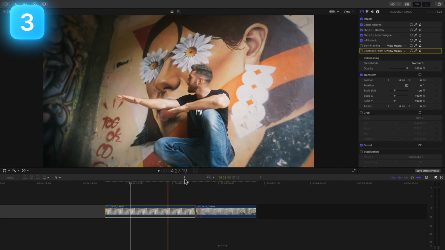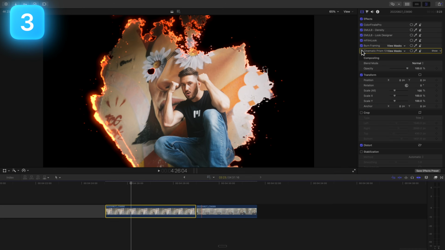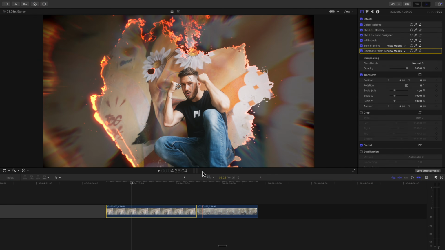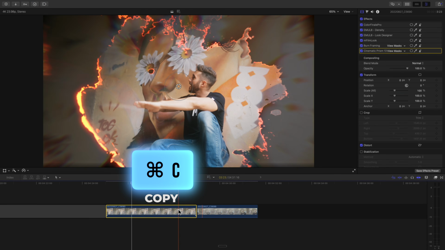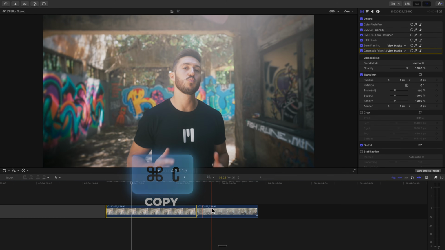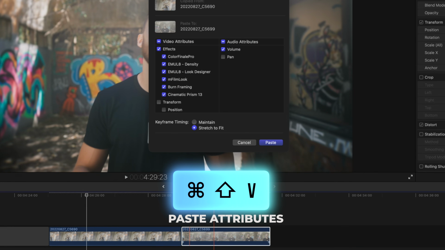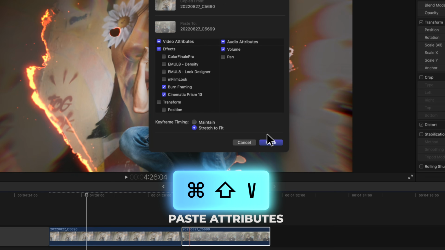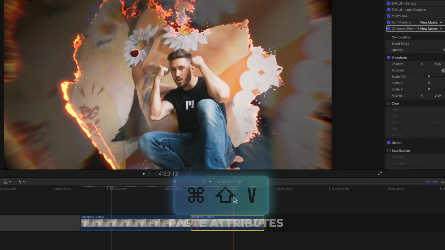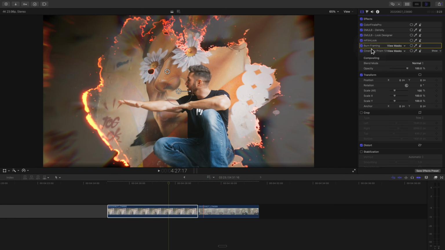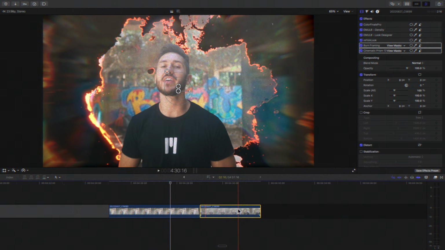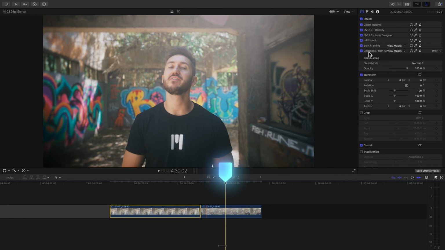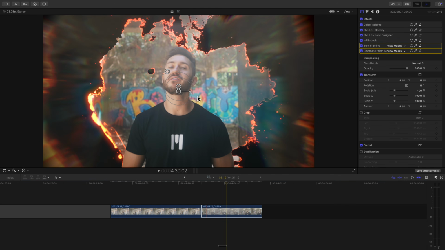The third great reason why you might use auto masks is that they are copyable, unlike the Magnetic Mask. Press Command-C on the clip with the mask that you want to copy, then paste onto another clip with Command-Shift-V, and select that effect that has the mask on it. Or even easier, you could just drag straight from your inspector window onto different clips. You can also drag onto the viewport if the playhead is over a clip that you want to copy to. Whatever way you choose, you're set.